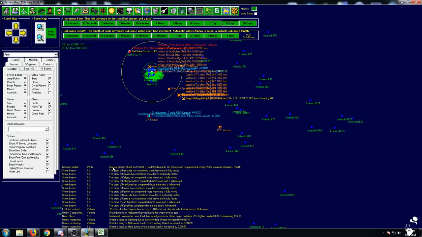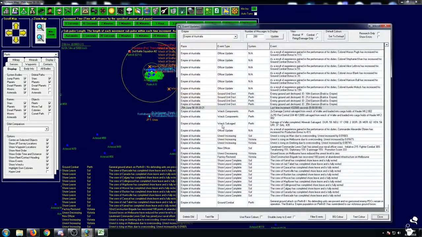There we go. General ground attack. Okay, so once the enemy has no more troops, you begin a general ground attack, which will basically compare your attack strength versus the population's police strength, if I remember correctly. And if yours is higher than theirs, then you win. Oh, we got damage control salvaged from the war. Oh, we're salvaging our old waller. So that's our ship that we're salvaging. Okay. Production bonus of 41. Nice.